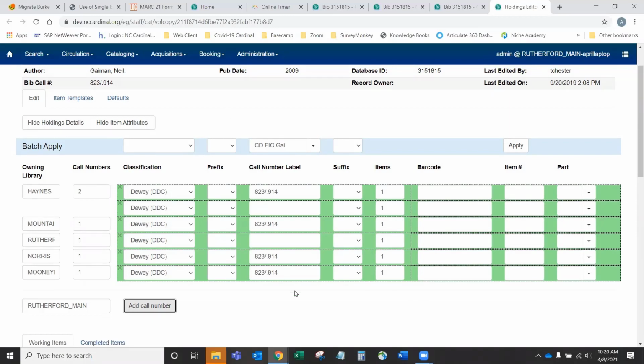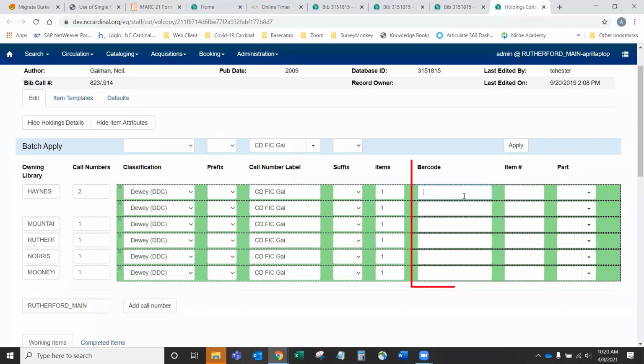So if you get 6 things, you can catalog them all at the same time, and it can be very efficient. All right, so I'm going to have my call number that I want to use. I'm going to apply it in batch. And you can see it shows in all my drop-down menus. I'm not going to change the classification. You can set this in your library settings if you want it to be different than Dewey. And that would probably be the best place so that a cataloger didn't have to come along and change it. But most of our libraries use Dewey, so that's fine.